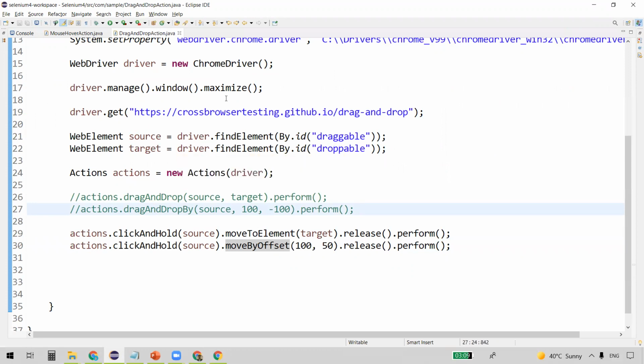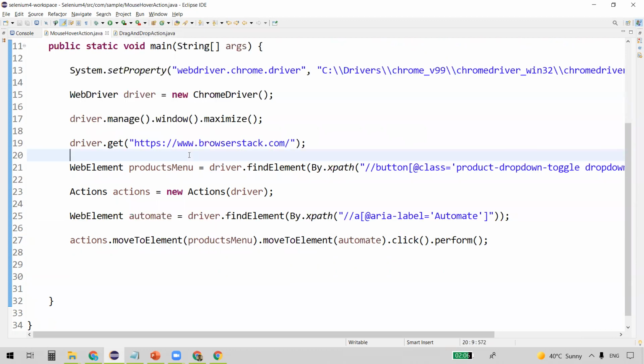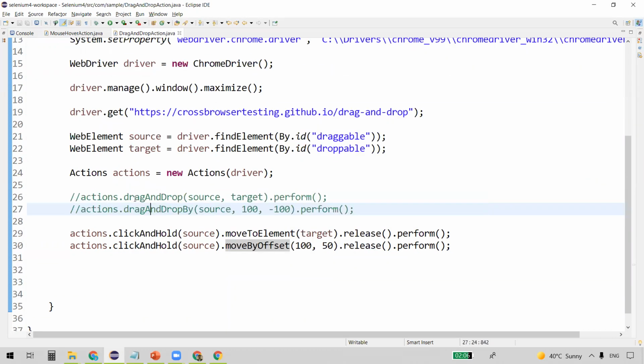So these are the different mouse actions we can automate using Selenium WebDriver. Just to reiterate what we did, we performed the double click. We started with double click. We saw right click as well. For that, we use the context click method. Then we saw the mouse over action, how to perform it. And we also finally saw the drag and drop action, right? And drag and drop by when you know the x offset and y offset, and how drag and drop internally works, right?